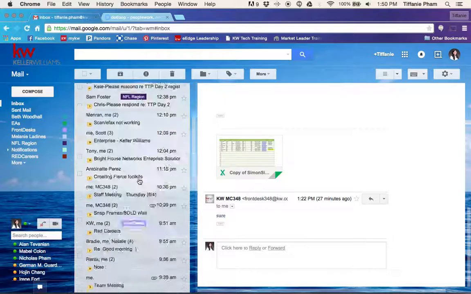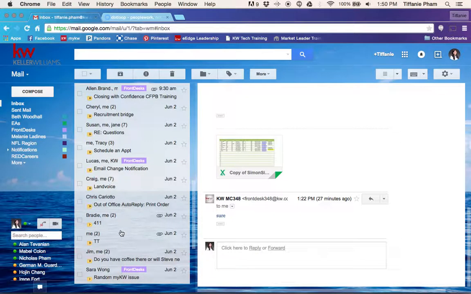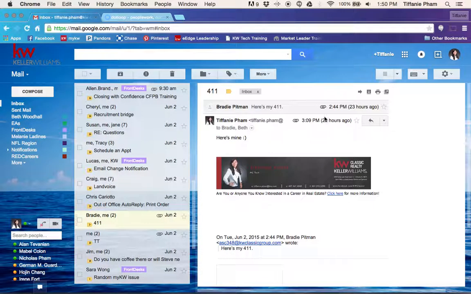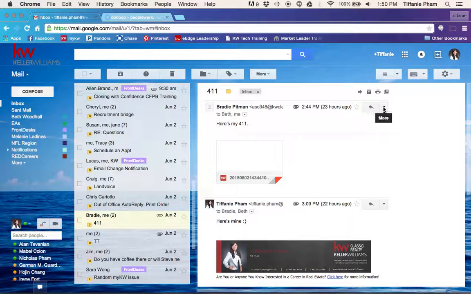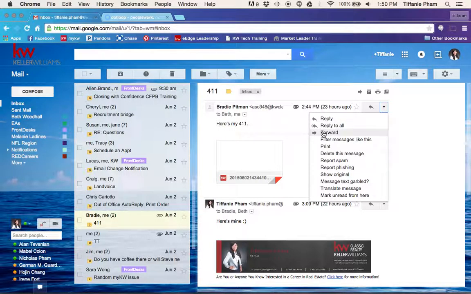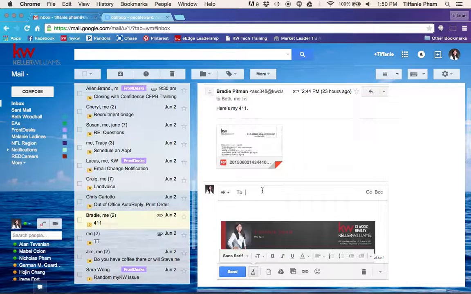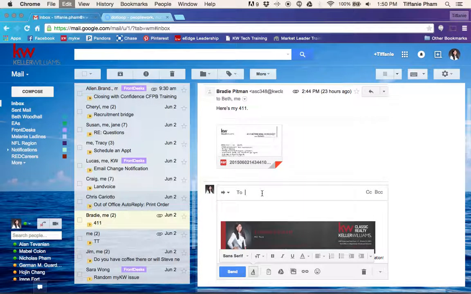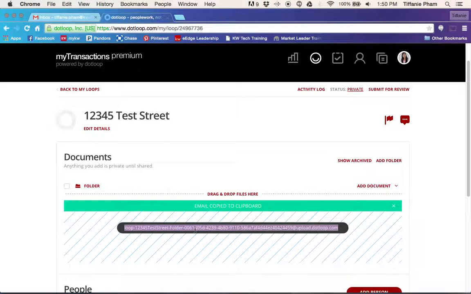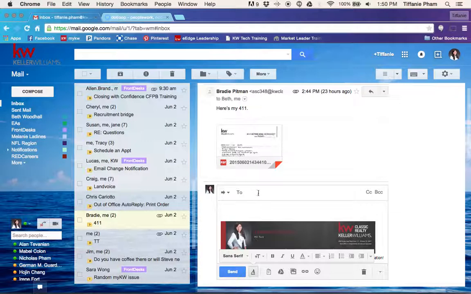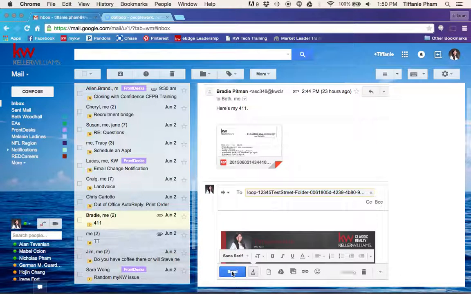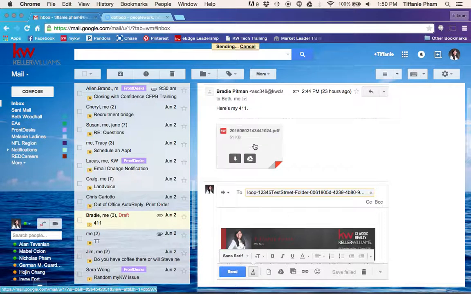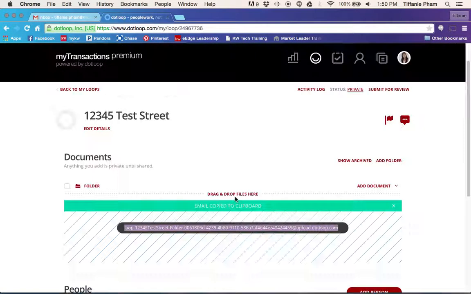For example, let me find an email. So here, this one has a PDF attached to it. If I click forward in my email address and I right click and paste, and then click send, this PDF will show up in our loop here.